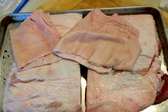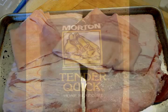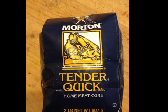And speaking of cures, let's move on to discussing that a little bit. I prefer a dry cure over a wet cure, and I don't mind using nitrites in my bacon. I just don't eat enough of it to really worry about whether or not nitrites are going to have any long-term effect. I just don't get enough of it in my diet, so I'm not worried about it.